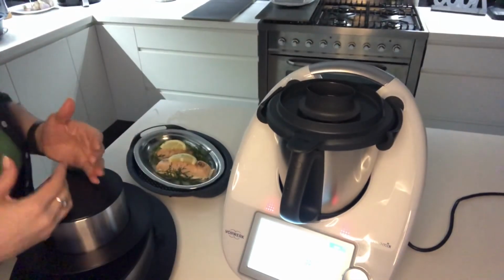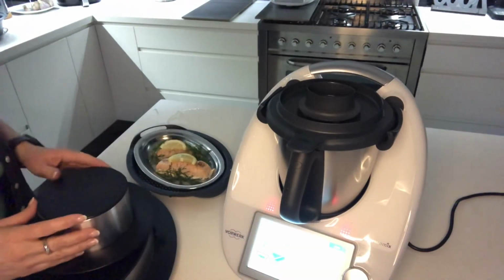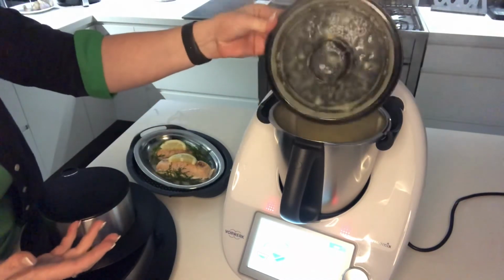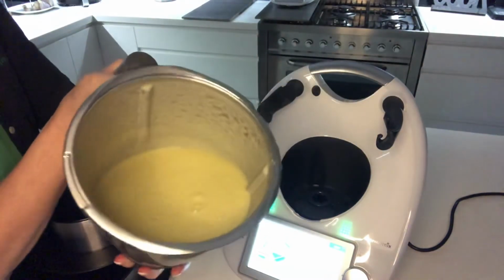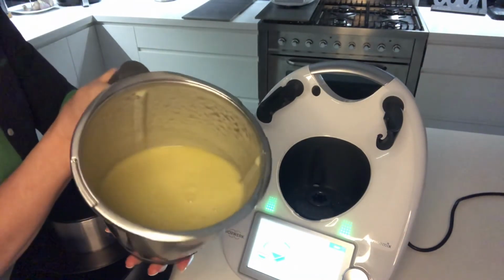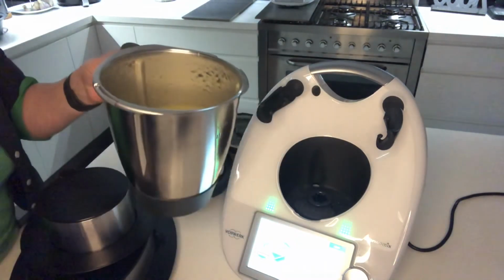Wow, the power of the Thermomix in the blending mode is just second to none. All right, now that blending has created a very smooth texture of our velouté soup. And velouté is actually French and means velvet, and that's referring to the texture of this soup. That's how the dish got its name.